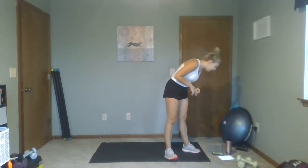Nice job, okay. You can keep that march in place, that jog in place, while I explain our first two moves. So again, two exercises. We've got one strength and one cardio. So our first move, squat with a hammer curl and press. So weight will be at your side, feet are hip width apart or a little bit more narrow. We're gonna squat, when we stand, we curl, press. You bring it all the way back down and then back to your squat.